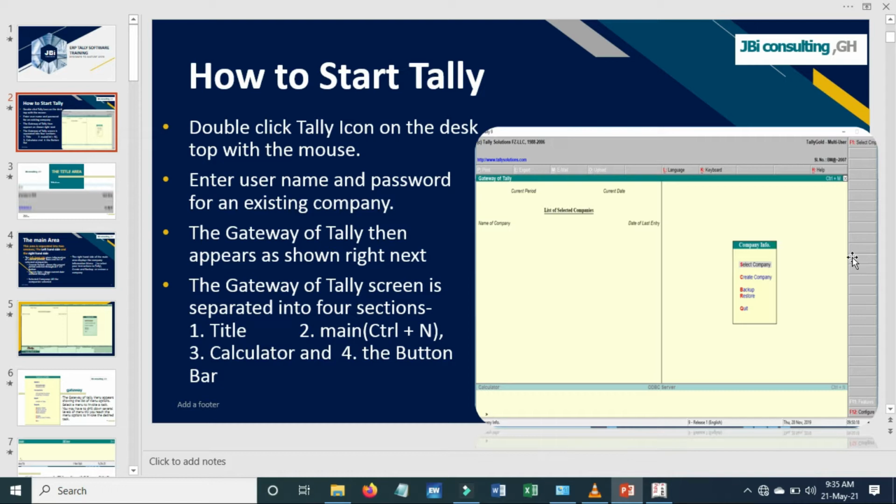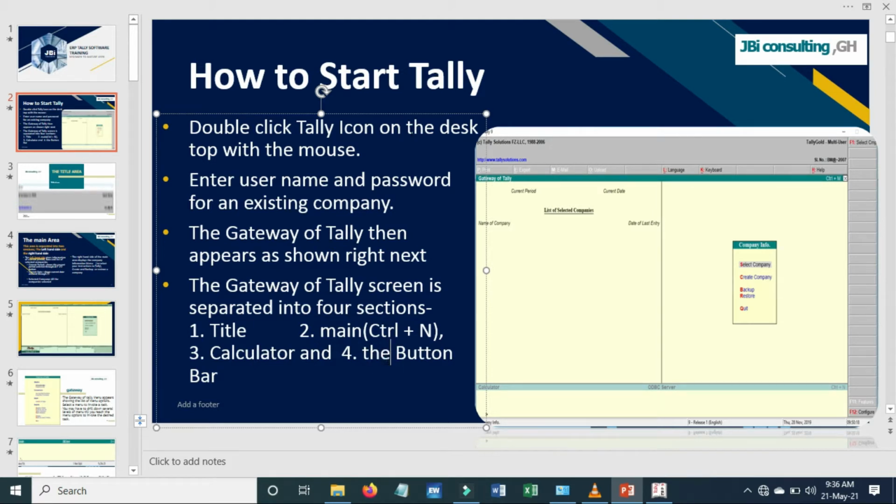So the gateway is how Tally appears, the gateway to whatever you want to get in the software. It has about 4 sections: the title, the main area, the calculator, and the button bar.